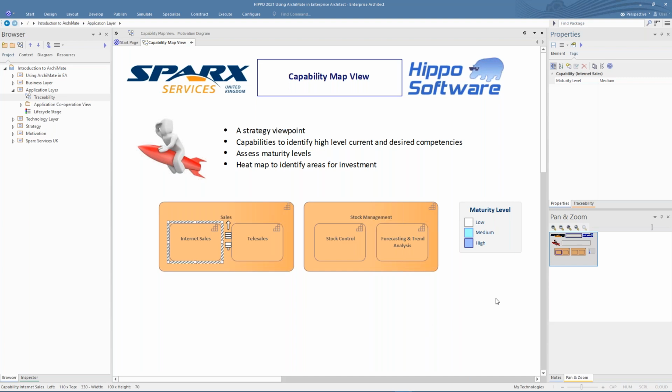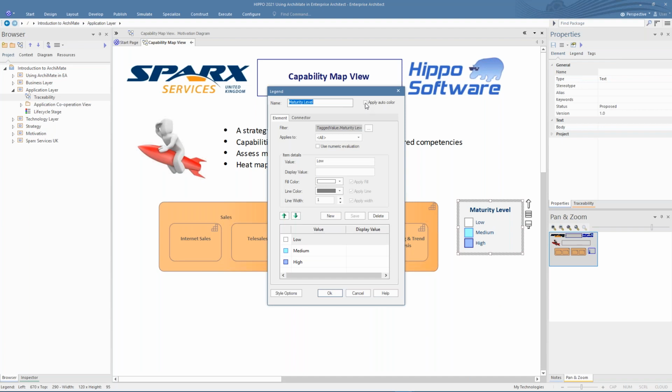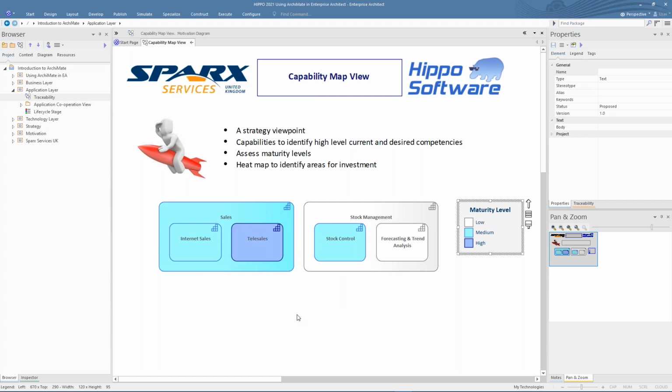We can then use a diagram legend, as we did previously, to automatically colour code all of our capabilities. This type of diagram is great input into strategic planning, allowing our senior managers to identify areas for investment and to start to think about different courses of action that they might wish to take to either improve existing capabilities or to introduce new capabilities.